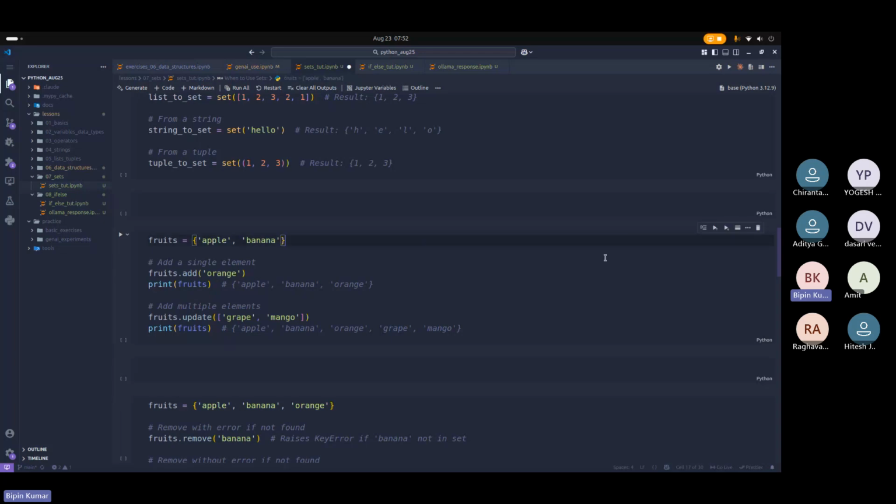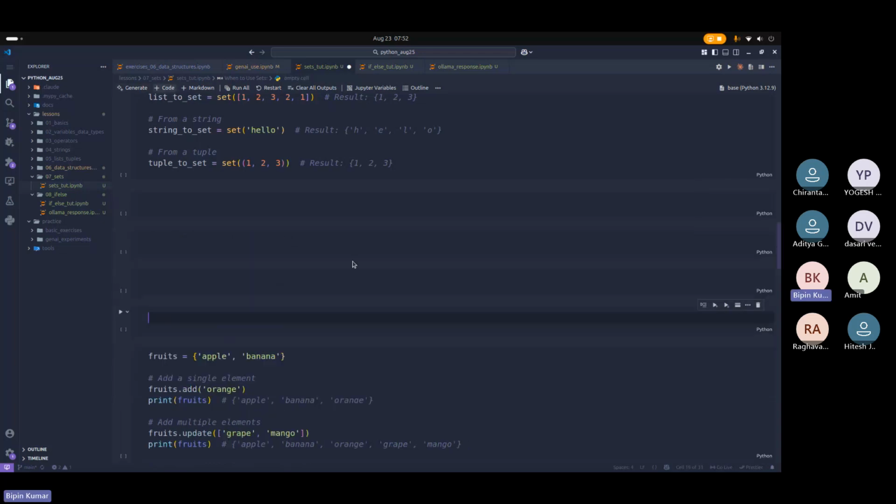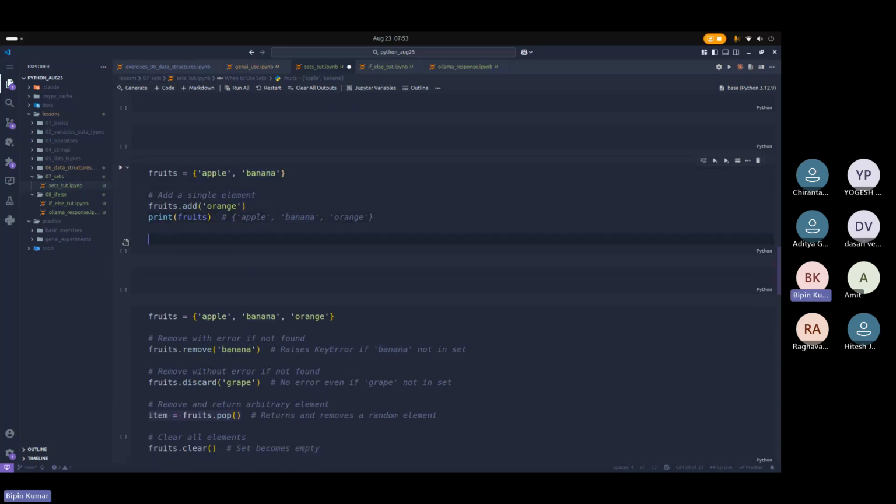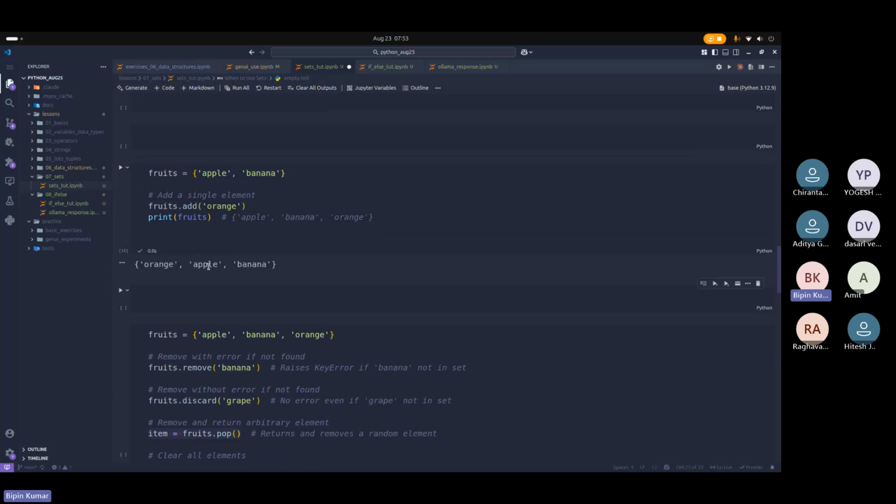Yeah. So now let's say you have created one set and you want to add one item, let's say orange. If you have to add a single item, initially it was apple, banana, then you add orange.